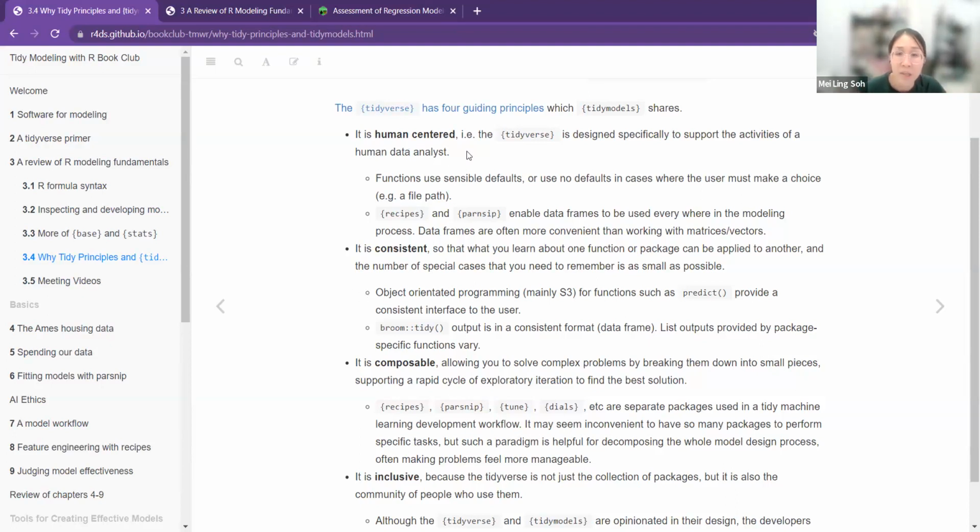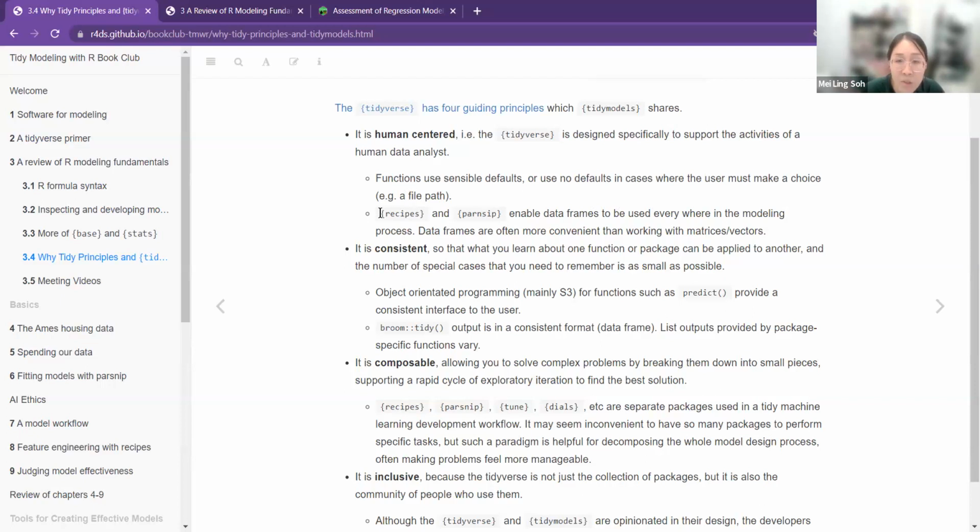So tidyverse is human-centered. It can support activities. The functions are more sensible. For example, in tidyverse they always have a default choice, so if you don't key in, they will go with the default choice. In R, you always have to key in the path so that they know where to run it.